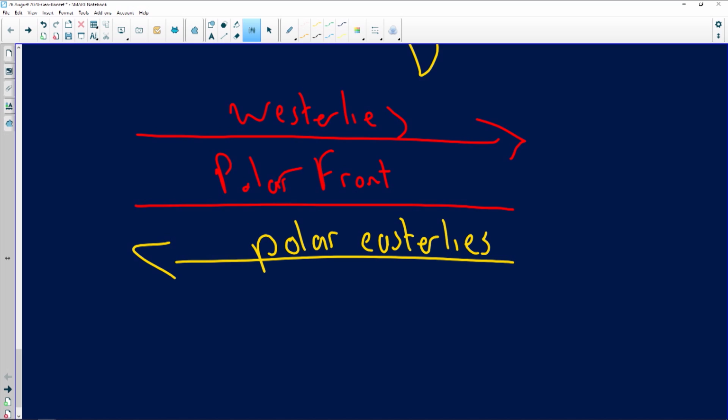So we refer to it as a disturbance taking place. When we talk about disturbances, it might be friction taking place on the side of the polar easterlies, or even on the westerlies. It creates a kink in this polar front, and that sets the whole cyclone in a rotating order. Because it's in the southern hemisphere, it's a low pressure cell.